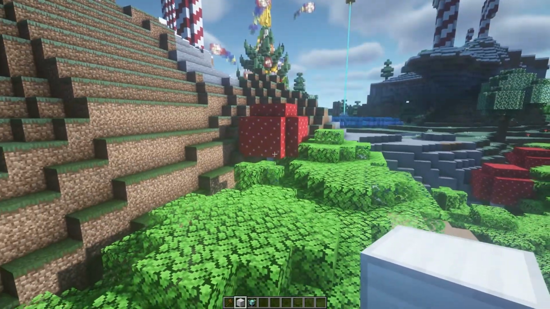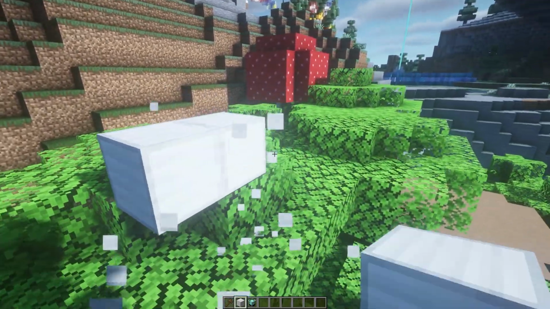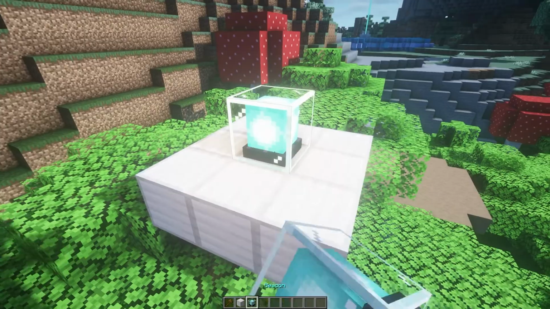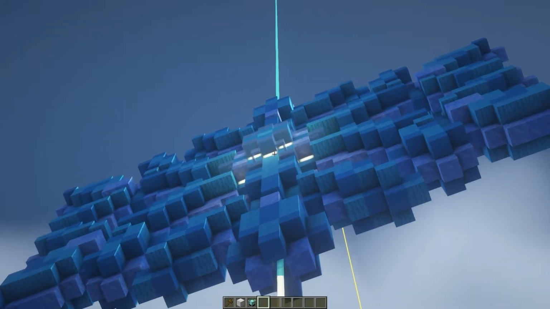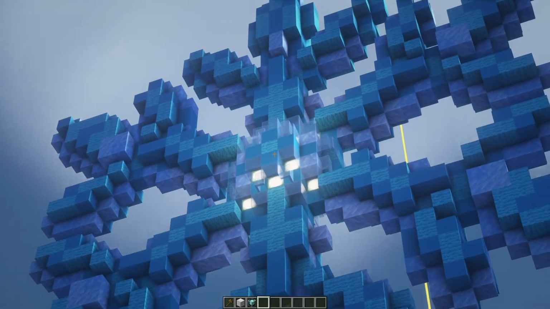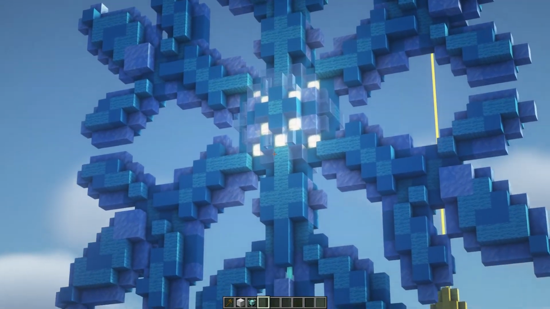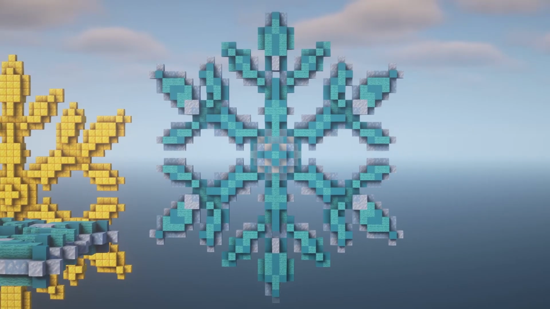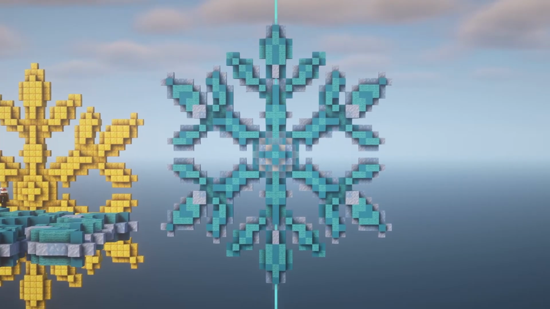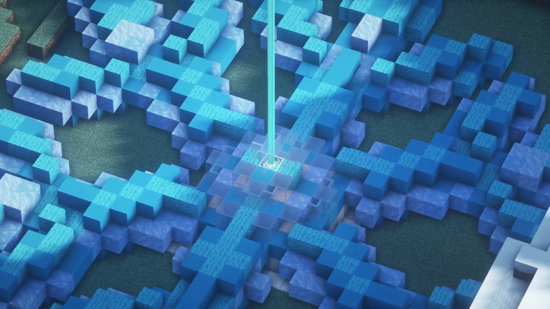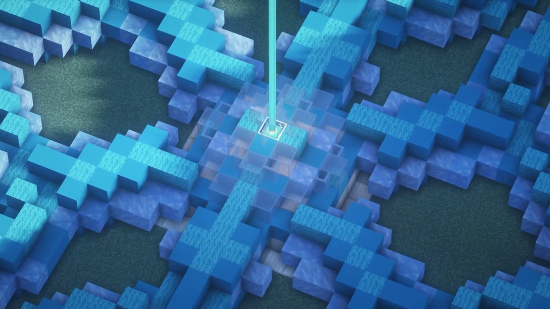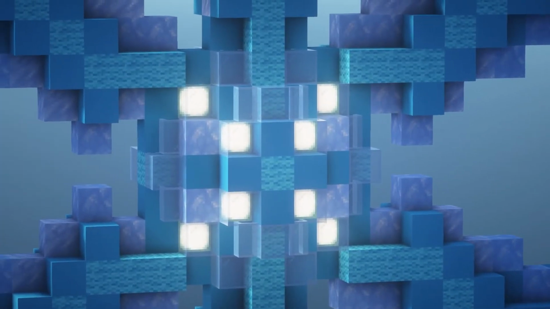What we can do to implement the beacon structure on this format as well is very easy. I straight up thought of putting one at the base of the snowflake, but to optimize this as much as possible, we can just place a beacon underground, replace all the blocks in the very middle of this build with light blue glass blocks, and just light the beacon up, so there you got your perks. Also, an important change is to switch the iron blocks inside of it with just normal sea lanterns.